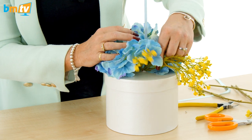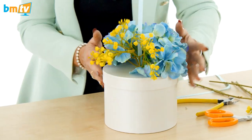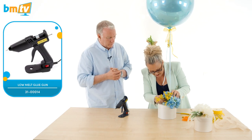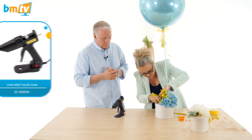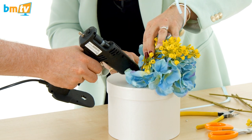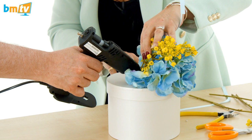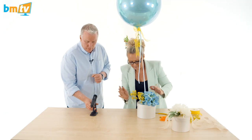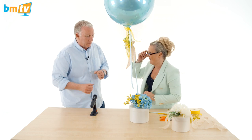So we've got that in, and all I'm going to do now is blob just a little bit of hot glue in there to hold it in place. Can I do that? Yep, go on then, you can have a go. Just blob some hot glue in. Is that okay? A bit more? That's it, and that will hold it. It really does come out very liquidy, doesn't it? And that will set whilst we tie in our bow.